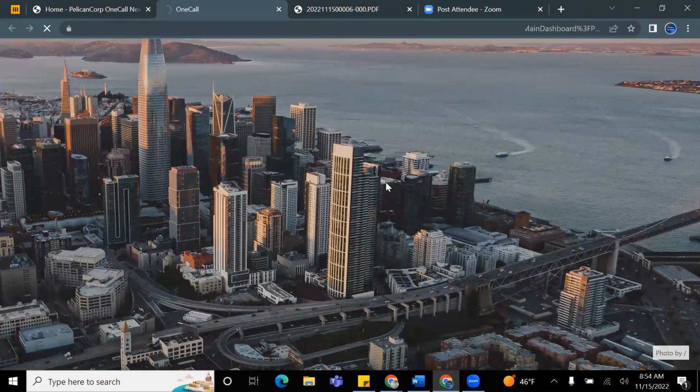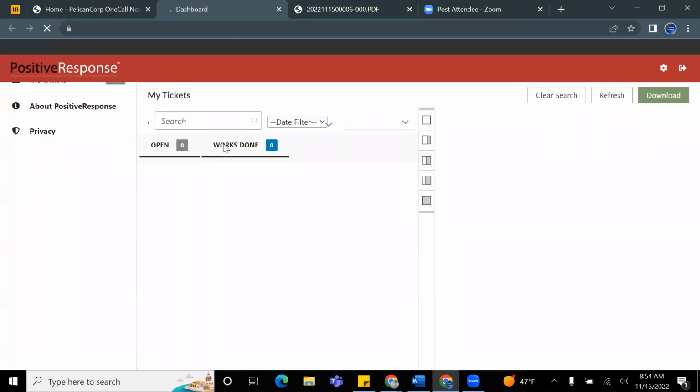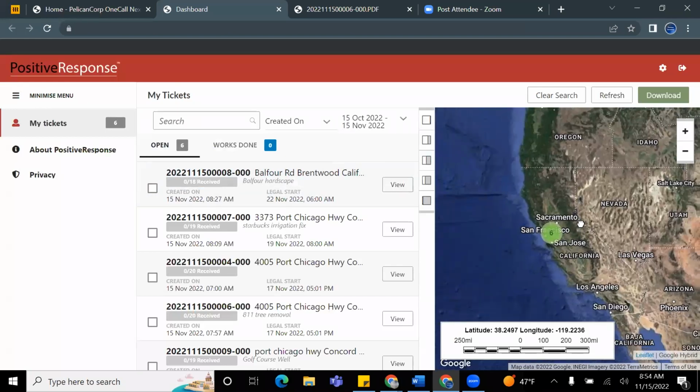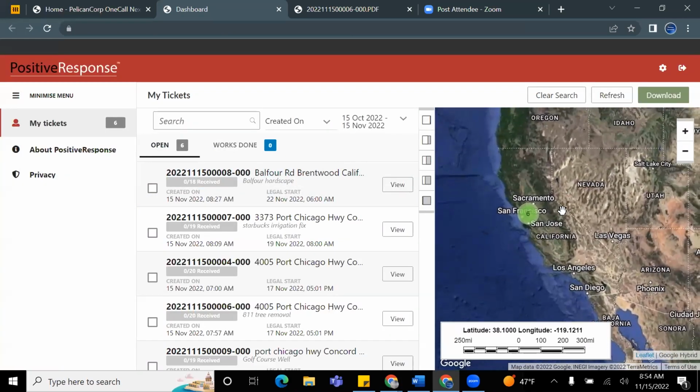So one thing to note is that most of the functionality is contained within that one dashboard. The positive response system is currently a separate platform, but it has a link in your dashboard, as you saw. Moving it underneath the dashboard is another thing being worked on, so that when you click on it, your dashboard goes away and it just shows you all the positive response information in that spot. But for now, when you click on positive response, it'll load another tab and link your account to the positive response system. So don't be alarmed if it takes you to another tab. That's what it's supposed to do currently.